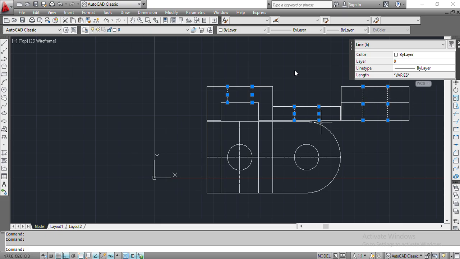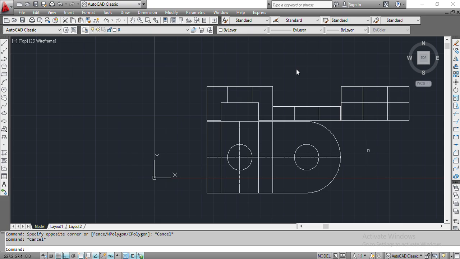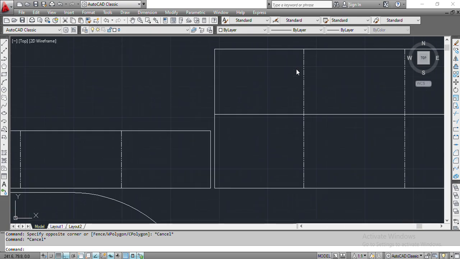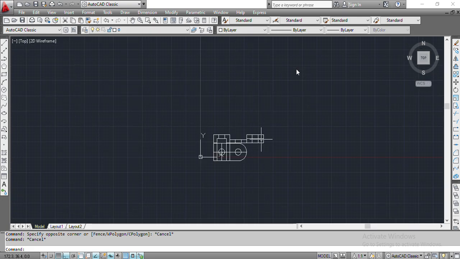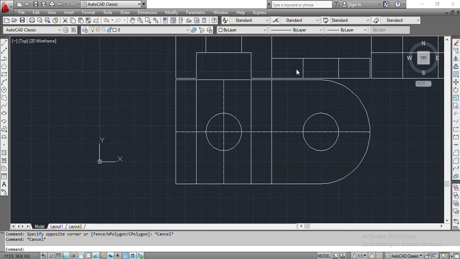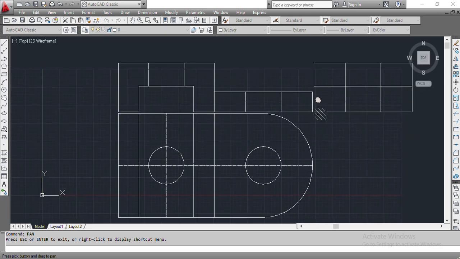Well, let's get them phantom, the hidden. If you want to move, you can use pan to move it to the center.